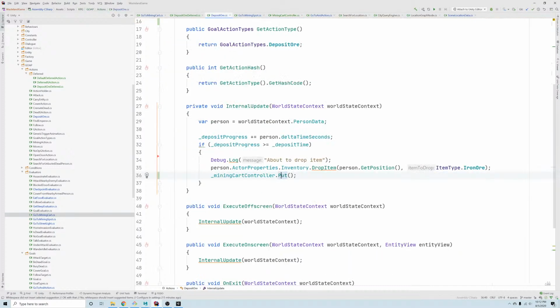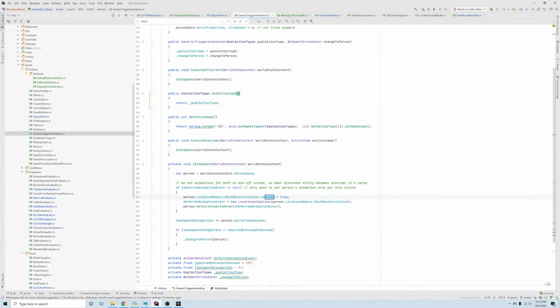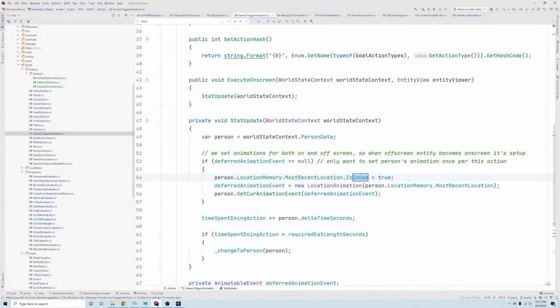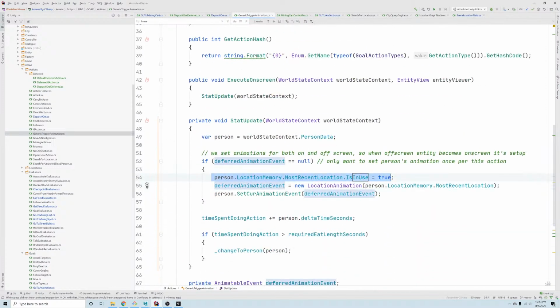So let's see how that could be done. In use. So it looks like I use this container to do that in another action.